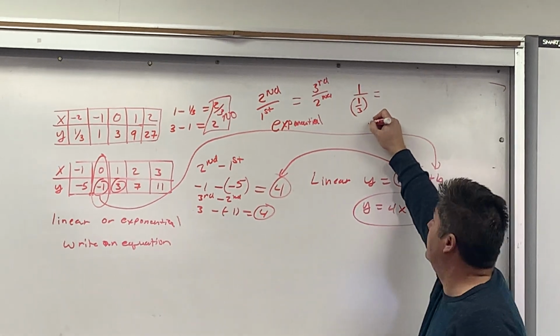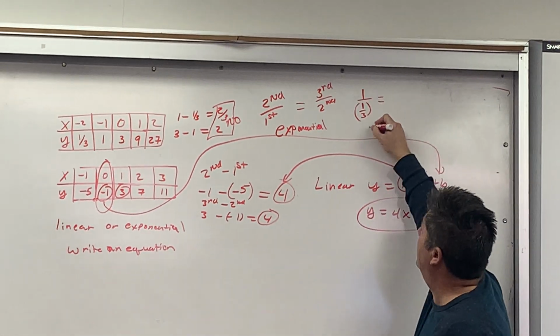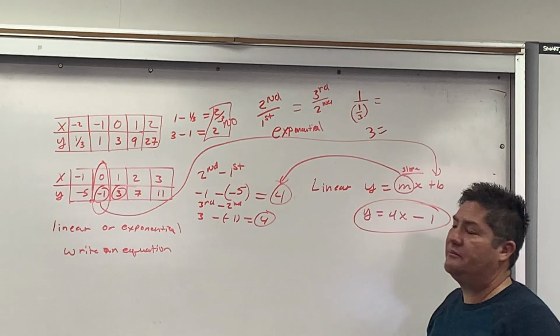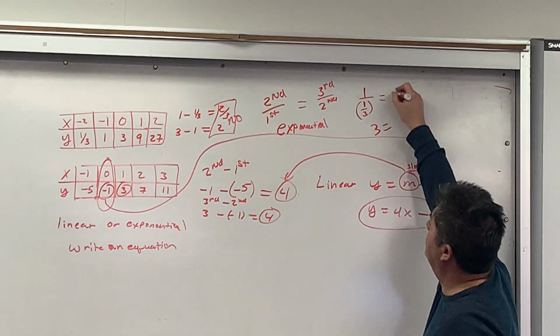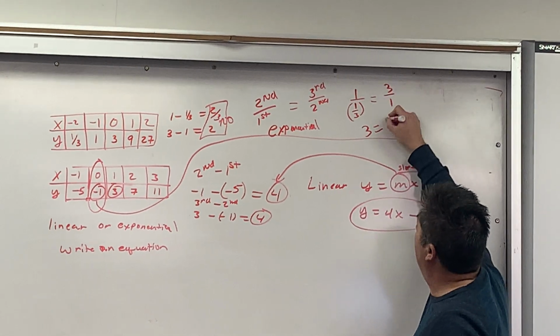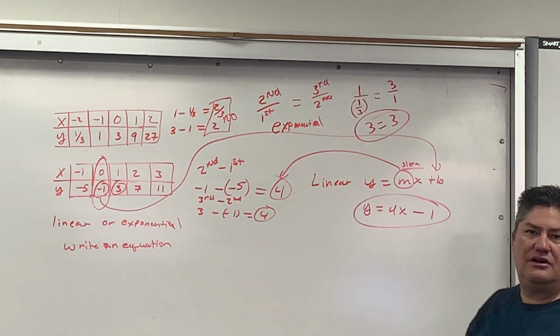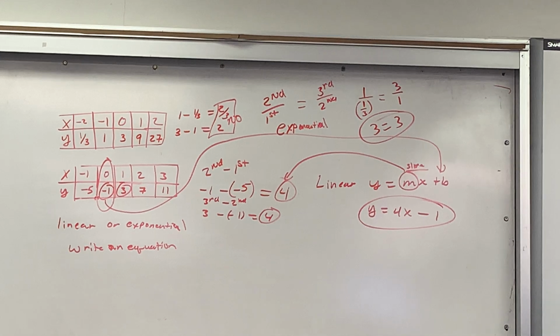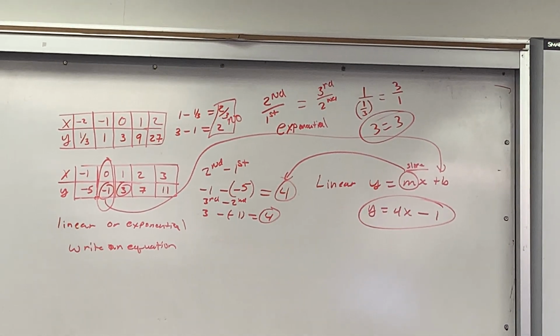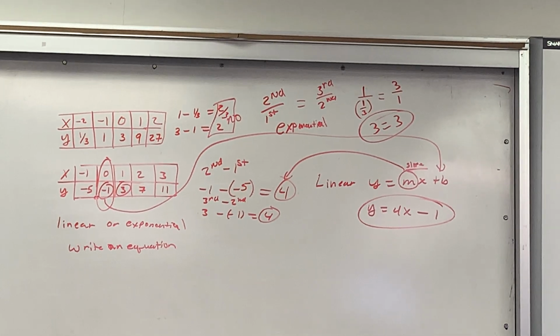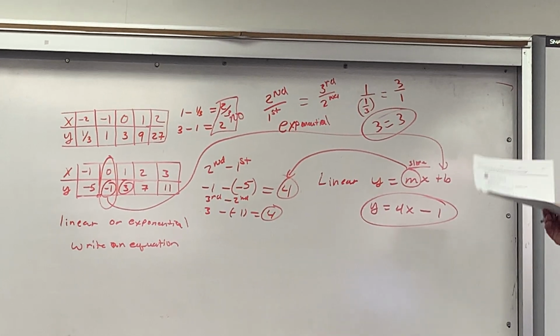And you can do that, and it'll tell you, all I'm going to do is flip and times that. It's going to be 3. If I take the third divided by the second, that's 3 divided by 1. That also is what? 3. That's my common what? Difference. Everybody got it? Or sorry, common multiple. It's what I'm multiplying by each time. That's exactly what Stetson said. If you notice, I'm multiplying by 3 each time.